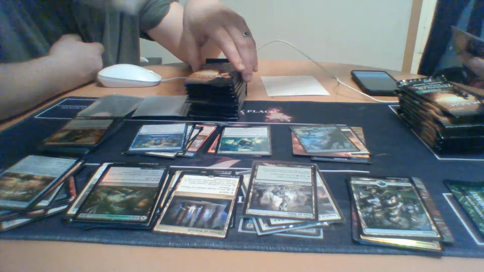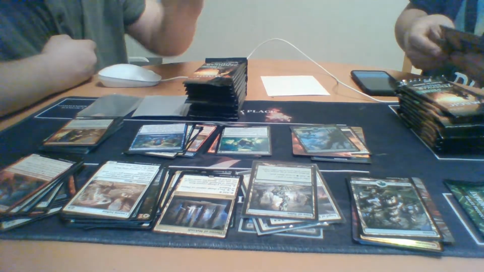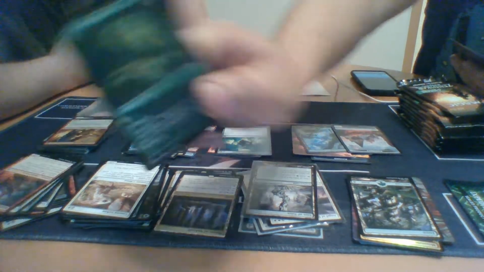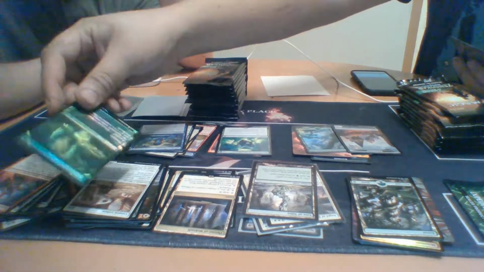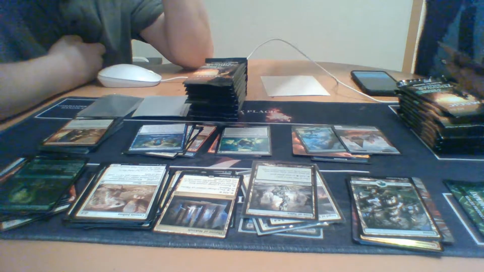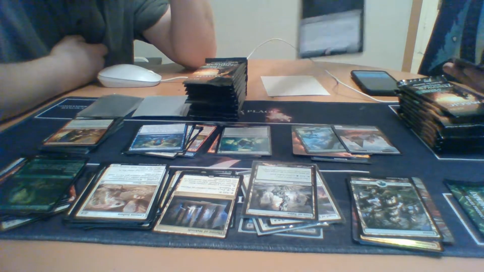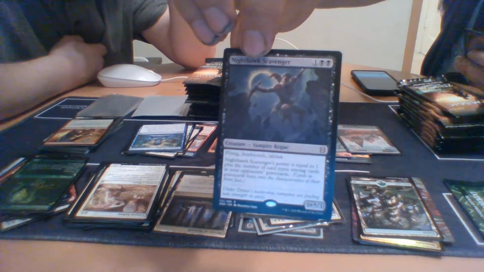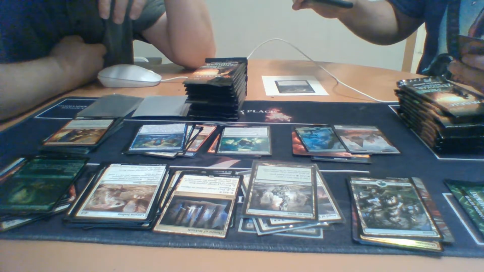Uncommon. Alright. And foil common. Just show it to you guys. It's a foil alternate art common. We got a Nighthawk Scavenger. Ooh. Nighthawk Scavenger. I like Nighthawk Scavenger. One of my favorites.